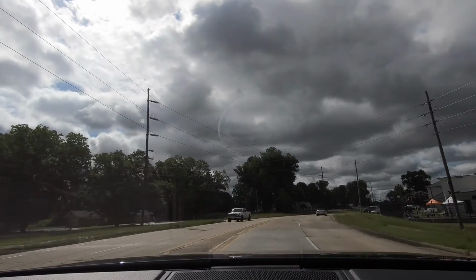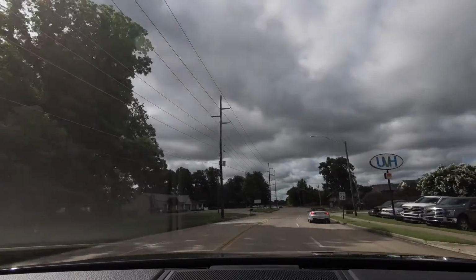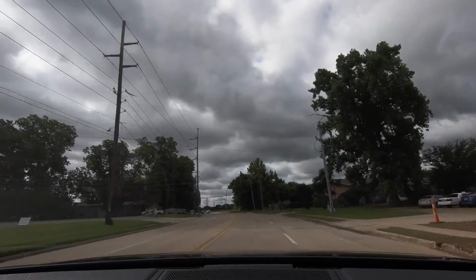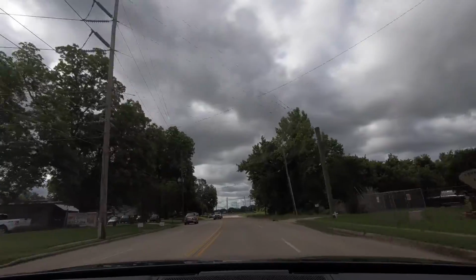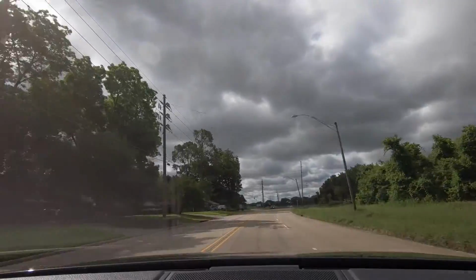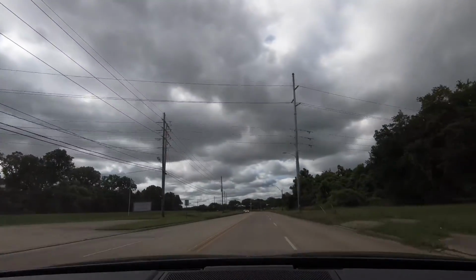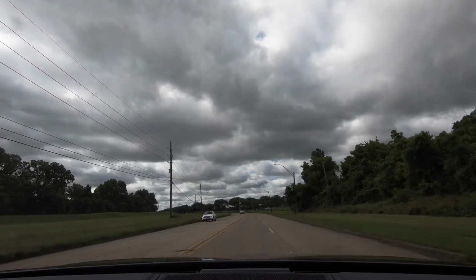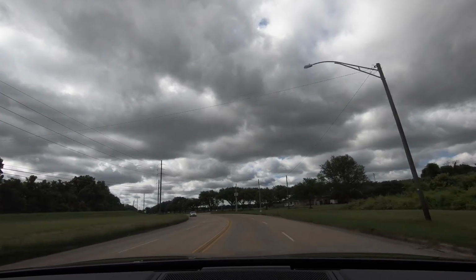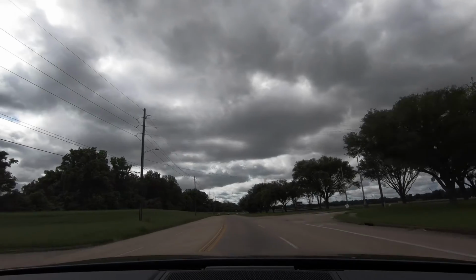Okay, we don't have our regular situation with cornering here, but we're gonna see how the Cayenne handles just kind of cruising down the road here. Not gonna go too terribly fast because obviously we've got traffic around. There's not a lot of cars around me, but coming in the opposite direction, so I wanna make sure I stay in my lane. But let's just see what we get as far as body roll goes and just the overall experience of handling. We've seen that the ride quality is good, and by the way, the seats are comfortable as well. So yeah, we'll accelerate a little bit through this corner here.